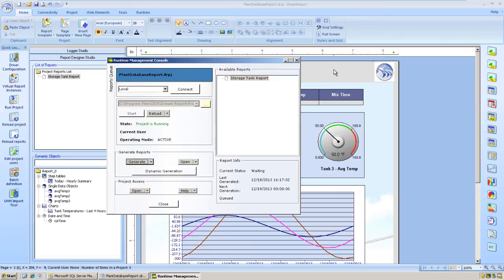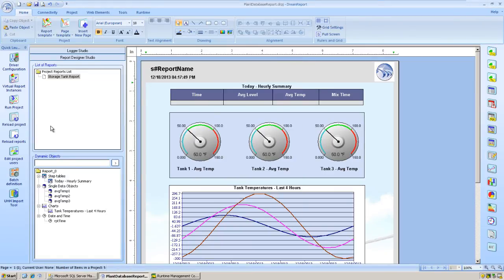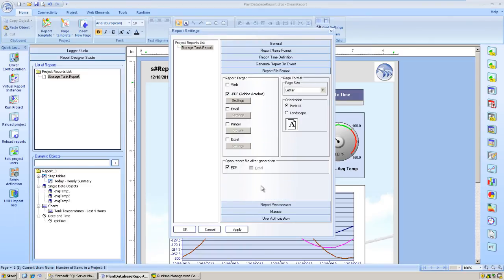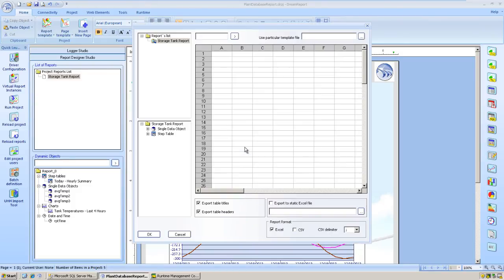Now, if we want the output of this report to be in an Excel format, that's very easy to do. All we do is go down to a Report File Format option and choose Excel as the output target. And of course, we can do this in addition to the PDF document. We'll select the cells where we want each numeric value to appear.